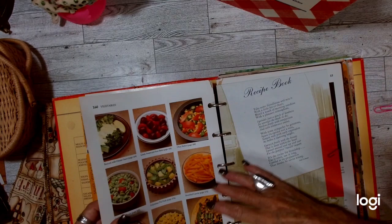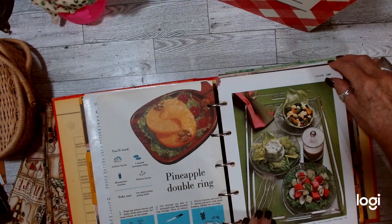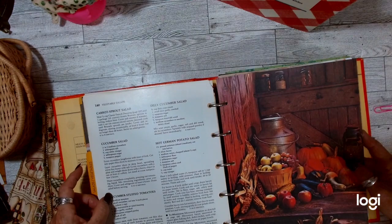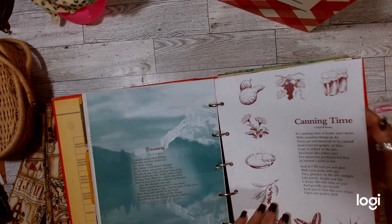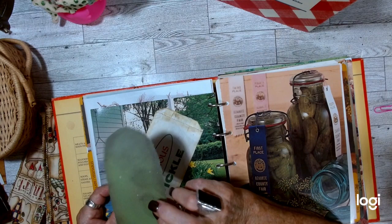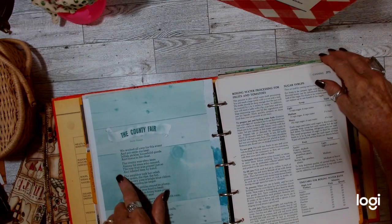That's a CD thing. It's from a child's book. Pretty. Love, love, love. Used lots of Ideals images, pages. Love them. Here's my dill pickle tag that I made. And I'll make it and back it with clear on the back so that you can journal on it. It'll have something there. And here's a dill pickle county fair winner. The county fair.